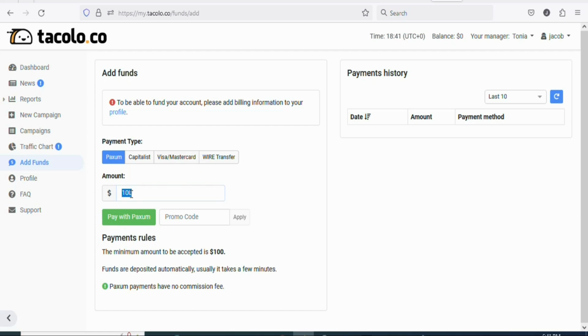You can see right here, this is the minimum deposit. You can't deposit below $100. You have to deposit an amount that is equivalent to $100 or more so that this website can accept your payment. Once they accept your payment, they are going to be driving traffic to your affiliate link and you are going to be making money. If you get one sale, you are going to be earning $75. If you make up to 5 sales per day, you are going to be getting high returns on your investment.